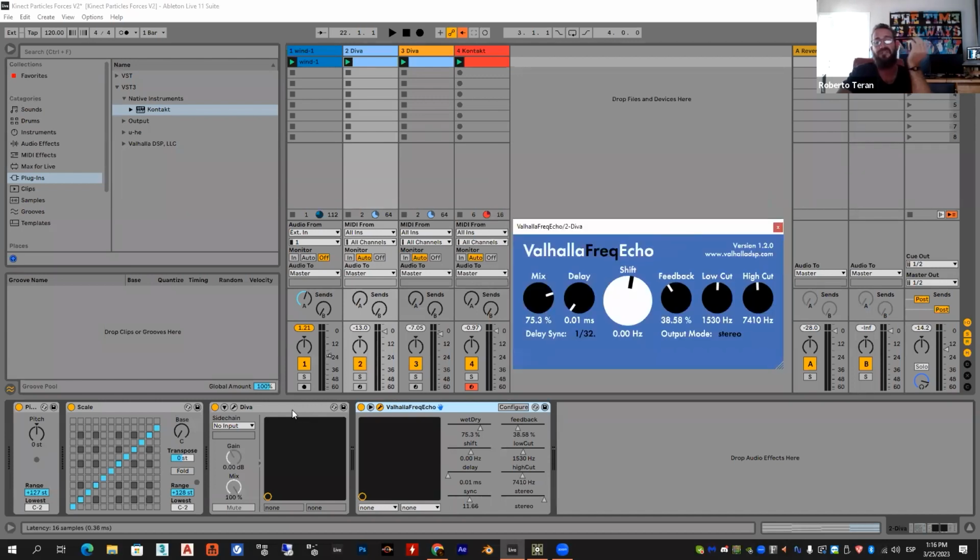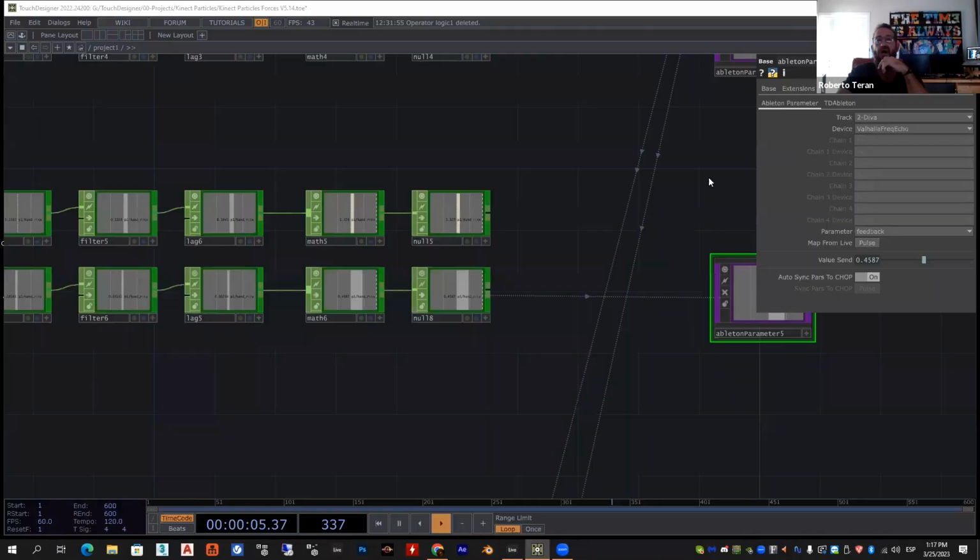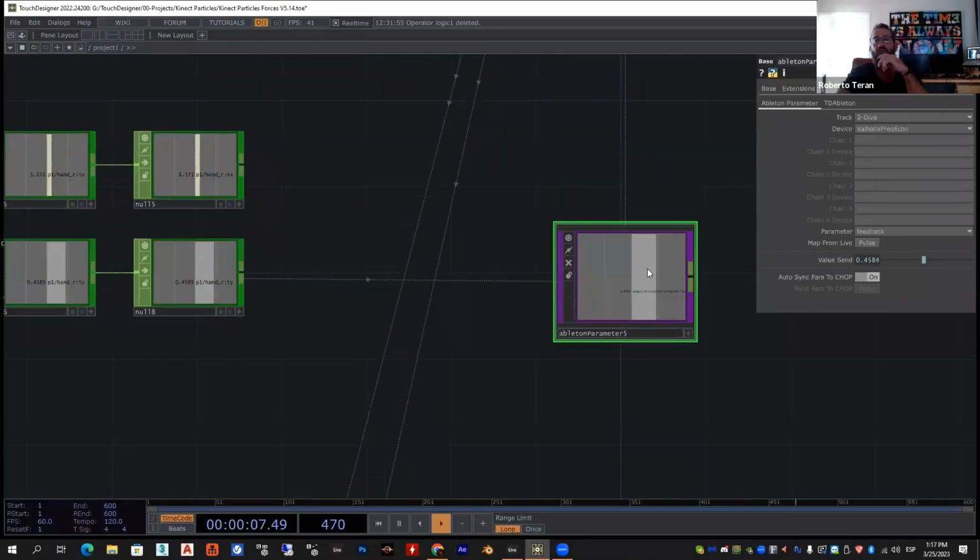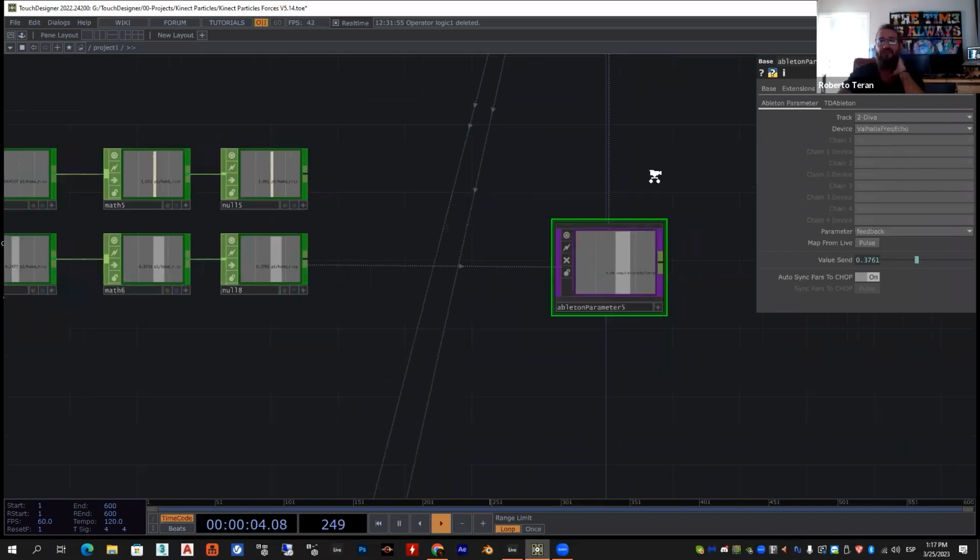So I have a VST that will create the synthesis sound, and then I added this Valhalla frequency echo, where, as I showed you before, I added this feedback parameter, and I can control it over here with this parameter from the TD Ableton component.